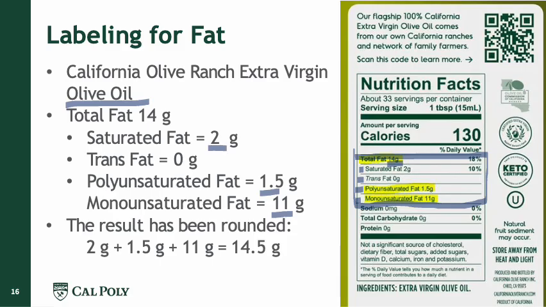If we calculate the percentage, around 80% of the total fat is monounsaturated, and remember, this has been rounded, of course. The polyunsaturated fat will be around 10%. So 80%, 10%, and also a similar amount of saturated fat.